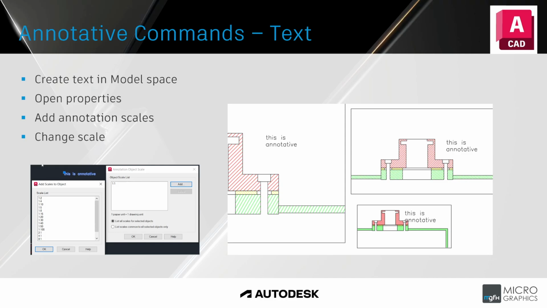Previously, if you didn't use annotation scale and you wanted to get this effect, you'd either have to scale up that text, scaling the text height up as you go through the different ones, or you'd have to create it in model space. But once again, you'd have to type in this is annotative three times in effect. At least you could copy it, but if you need to do it 10, 50, 100 times, that's a lot of copying.